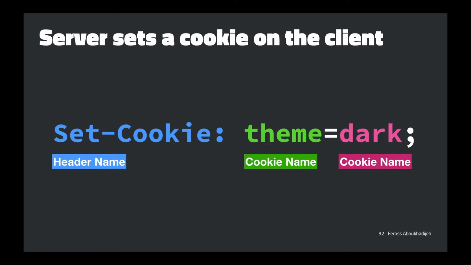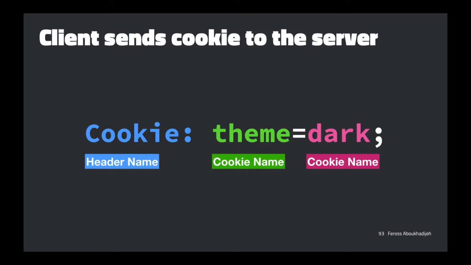So this is how the server sets a cookie. It includes the Set-Cookie header, and then there's this key-value thing with an equals between it. You can set whatever cookies you want that you want the browser to basically remember and tell you going forward. So you can use it for things like preferences that the user has. Maybe you want to remember the user asked you to give them a dark theme on the website or whatever. And this will just get sent by the client. Now every single request to the same server is going to get this tacked on to that request.